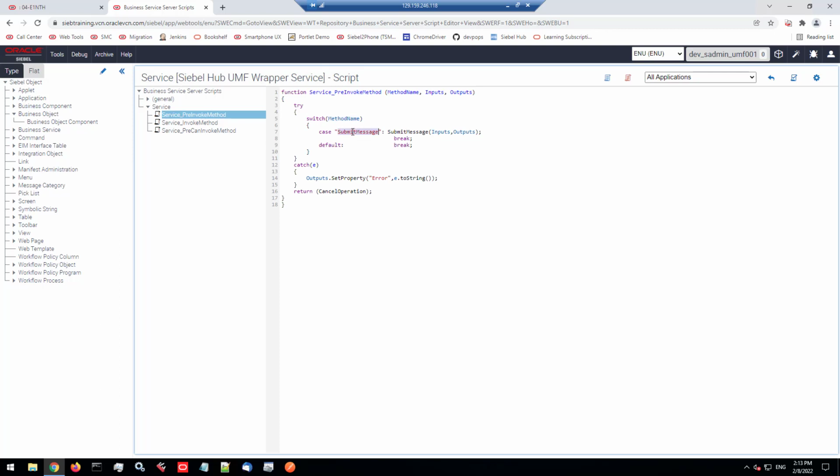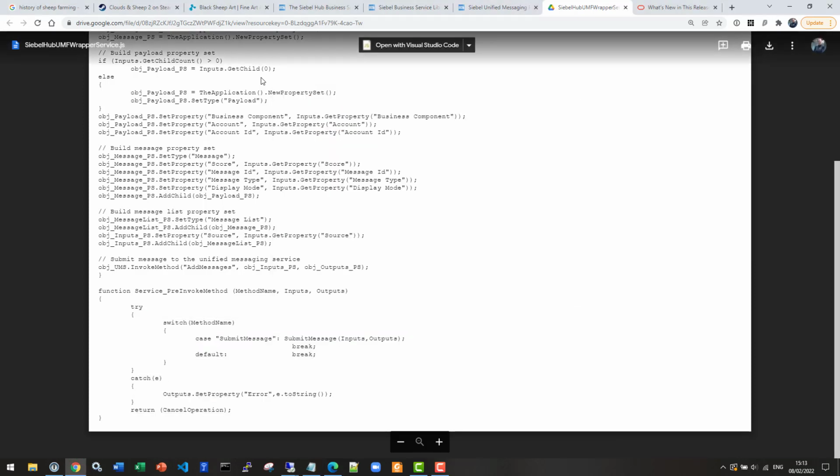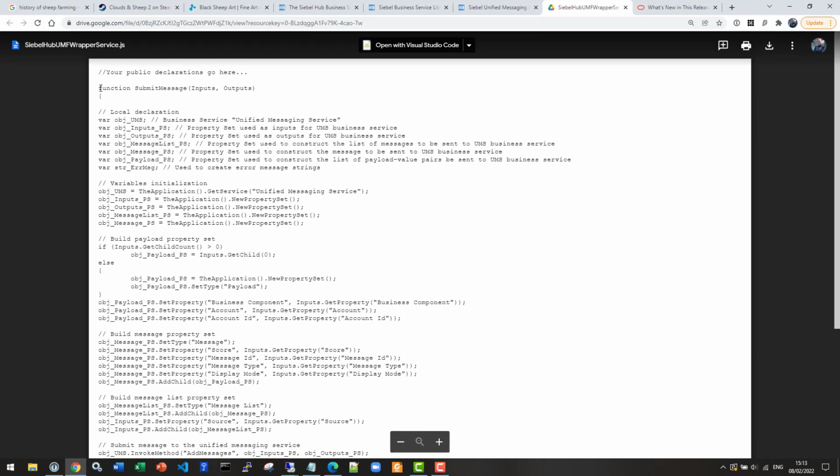So if the method is submit message, we call submit message function. Otherwise we break and there's a catch block. So easy enough. And so we need a new submit message function. So let's grab that here, create the function first.